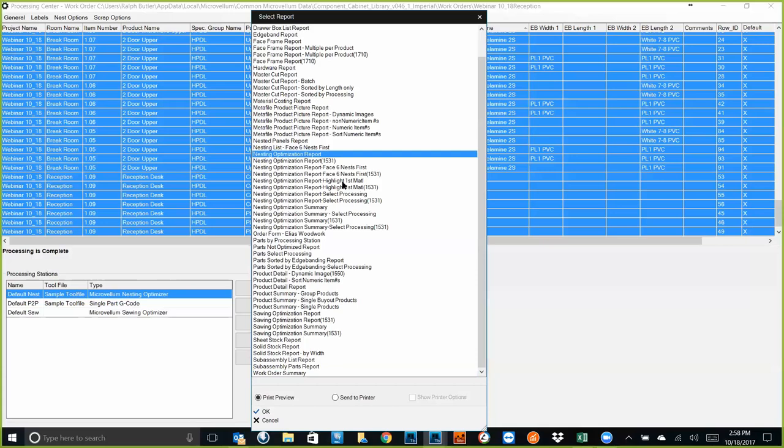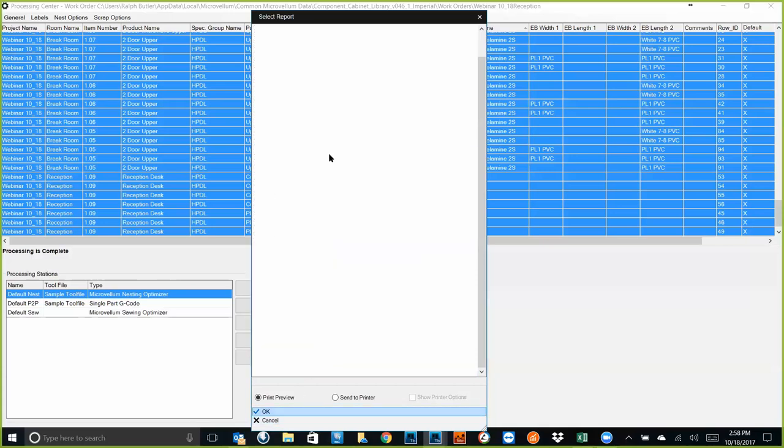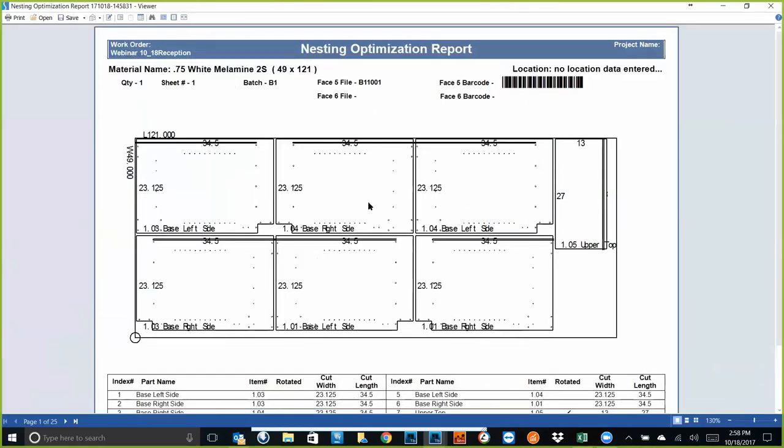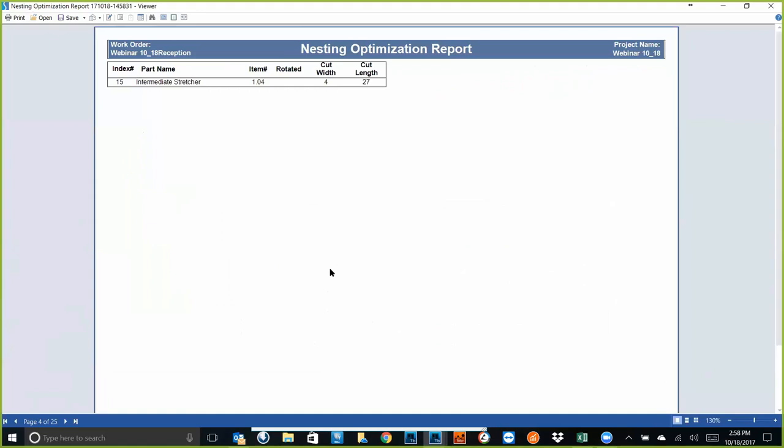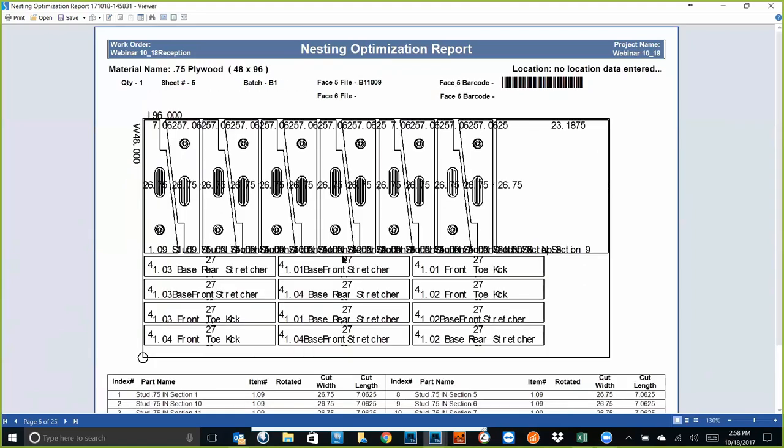What's really cool, if I go to nest optimization report, you get to see a couple of the features that we have that work for us in here. Now, unlike the drawing part, the section, it didn't show all the line boring, but you're going to get all your machining here regardless of how you drew it. But this is true shape nesting. This is nested all these studs in. Unlike block nesting, I'm getting a lot better yield on my optimization.